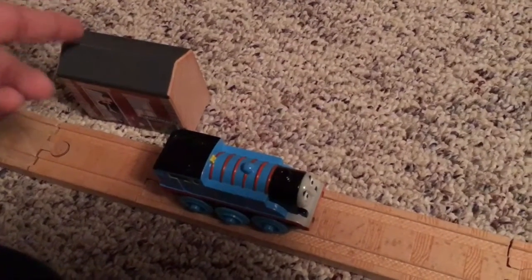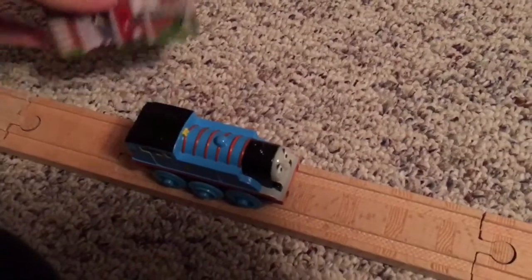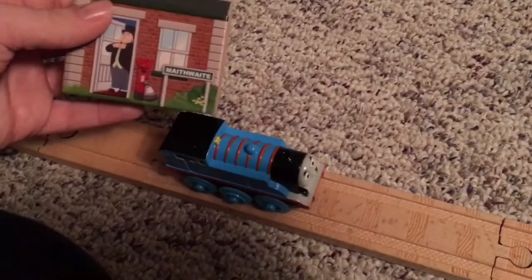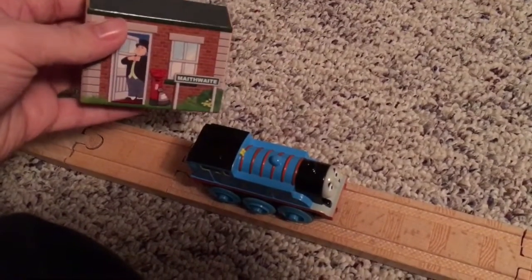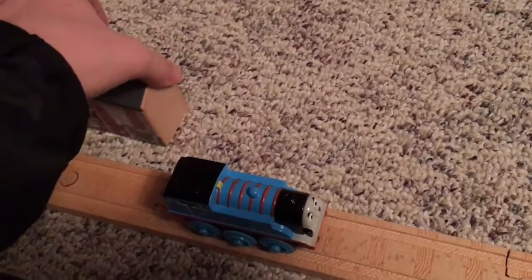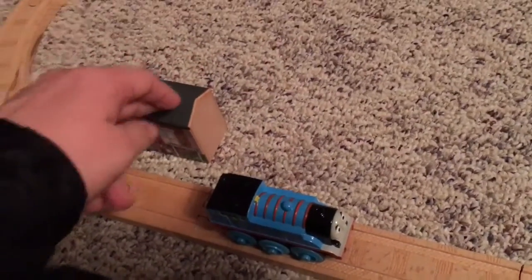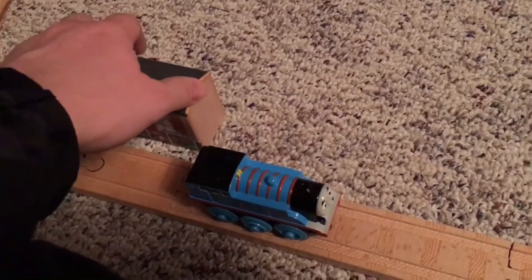I really like the building in general. I do find it a little weird, however, that it doesn't even look like Mayfway Station. For me, I just picture this as a Mayfway Station outcropping building. For example, let's have the station here, and then we have a little shed. That's where I believe it is. But I believe this is a nice little placeholder for Mayfway Station.